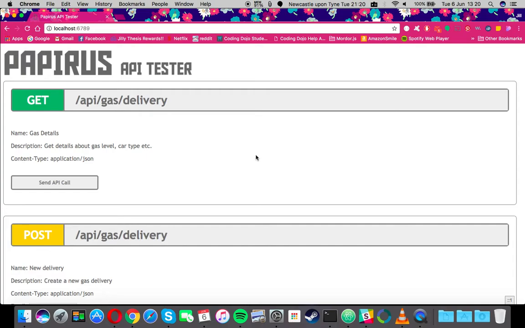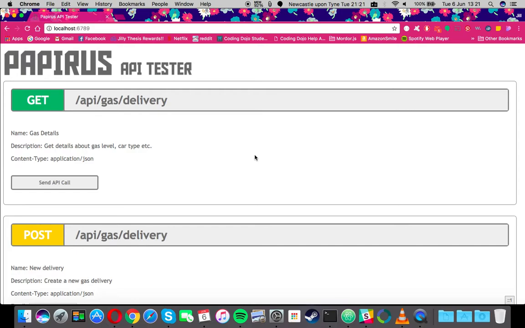Okay, so I wanted to walk you through an app that I built a few weeks ago, which is a REST API endpoint tester for the browser. This is a tool that I built using React with Node and Express on the back end. So I'm just going to quickly run through how the tool works and then also what the code looks like as well.